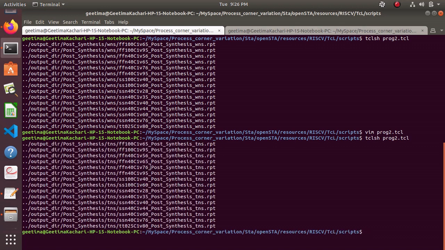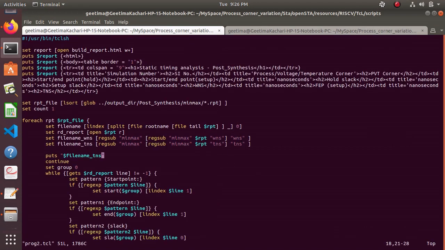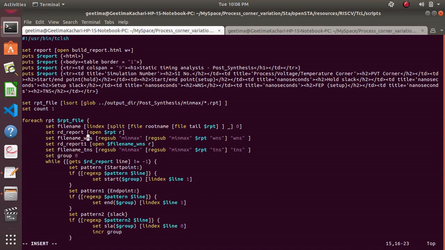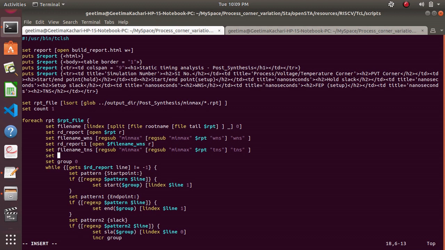Here we are able to access the WNS and TNS folders and the report files, and we'll be doing the further processing now. After that it's similar, so we'll move on ahead and go on with the process. Next I have opened this file name WNS.1, it's read report 1. I have opened it in read mode. Let's do the same thing for TNS also, and then we will access the read report 1, and then the read report 2.